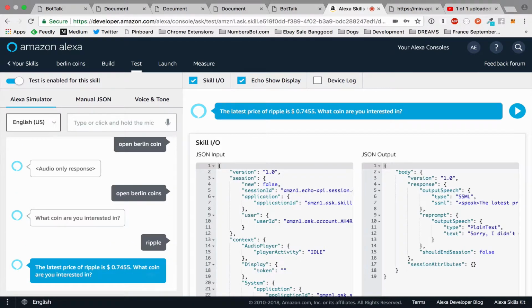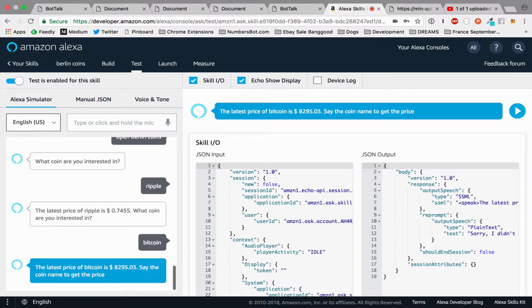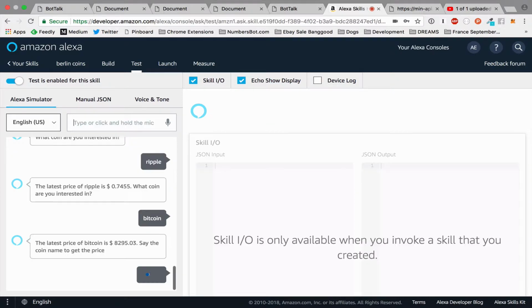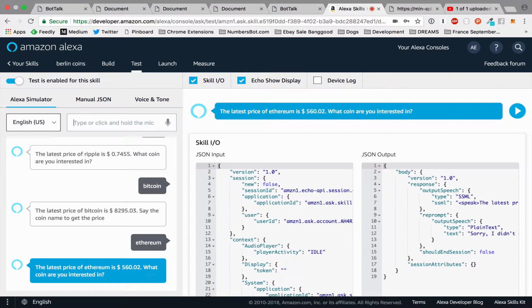The latest price of Ripple is $0.7455. What coin are you interested in? Bitcoin. The latest price of Bitcoin is $8,295.03. Say the coin name to get the price. It's going to be Ethereum. The latest price of Ethereum is $560.02. What coin are you interested in?